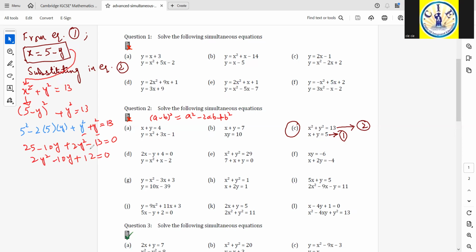Now you see, in all of these terms, we have got 2 as a common factor. So we can take 2 common, y squared minus 5y plus 6 equals to 0. And this 2 gets divided here with 0, so that will give me 0 by 2, that is 0. So that is my quadratic equation, which we need to solve now.